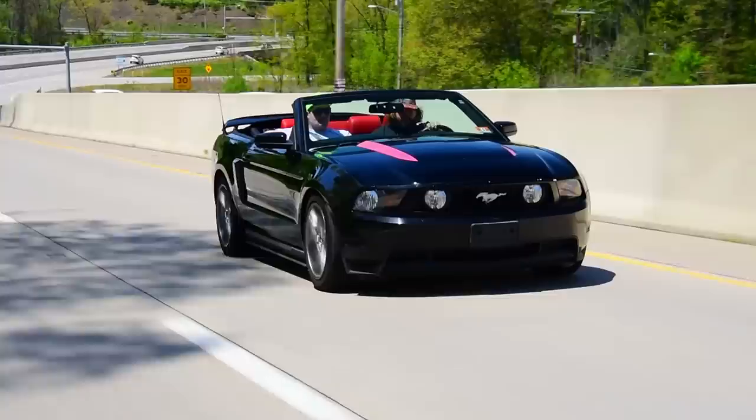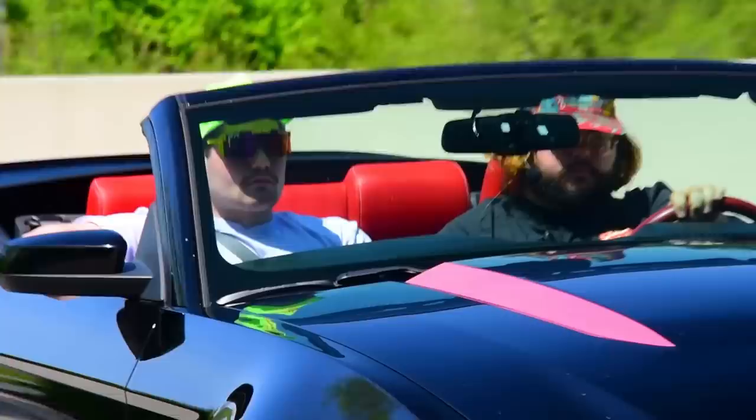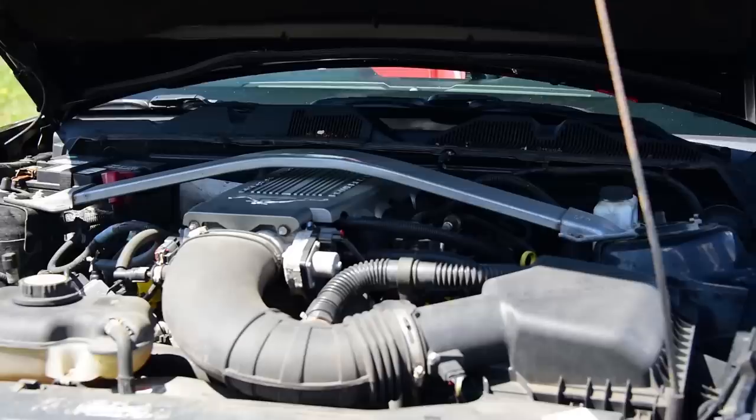This is why the S197 is important. It exists at a level that's both separate and above the contemporary attitudes about Mustangs. Because it's not just a good car — it's a hopeful car. It was still working with the three-valve engine, still working with a real live rear axle and that glorious 8.8 rear with all the gearing choices you could want. Hope is a currency — it buys you optimism about your situation and purchases a few more days of blissful ignorance about the other shoe that's about to drop.